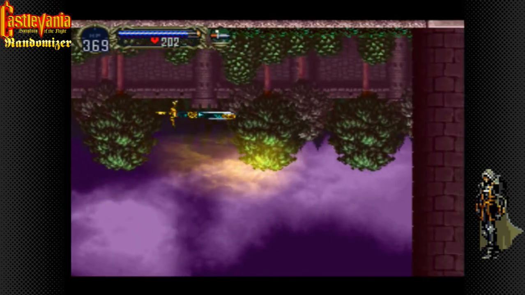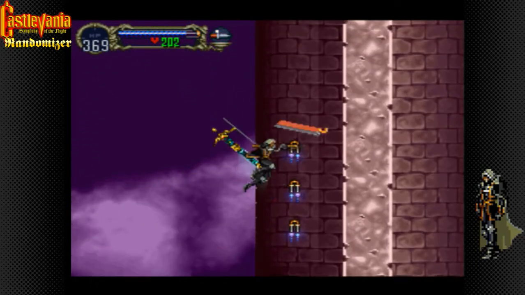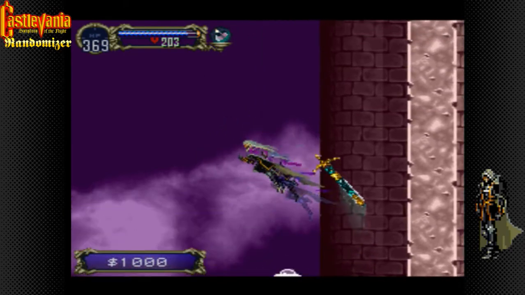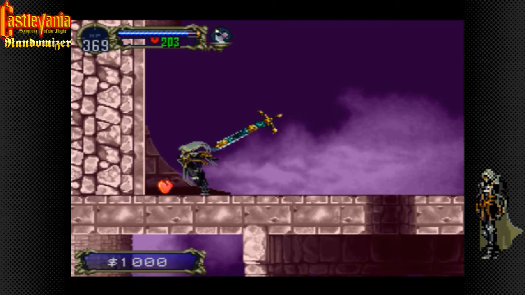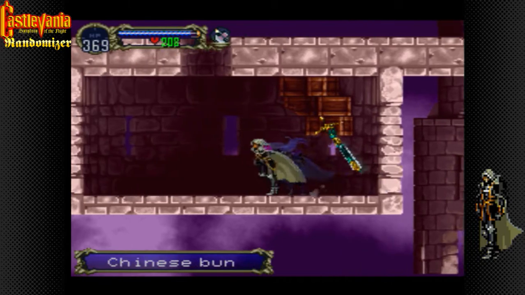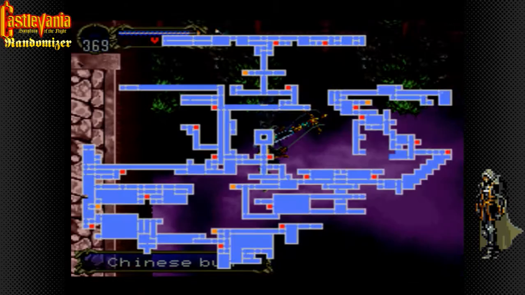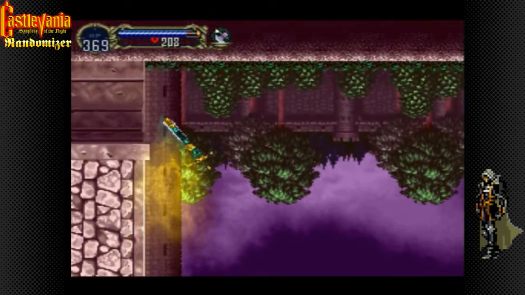Let's see, anything here? Aside from what would normally be a cross, but now it's an axe. Wilhelm and Chinese buns. Alrighty, that's the entrance filled in.